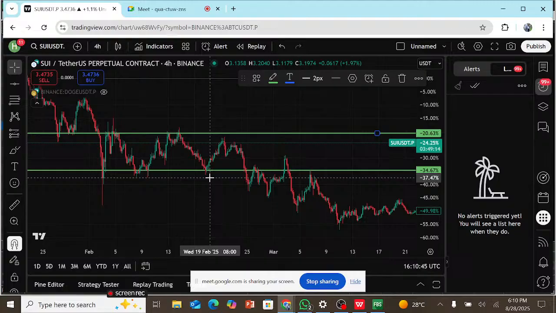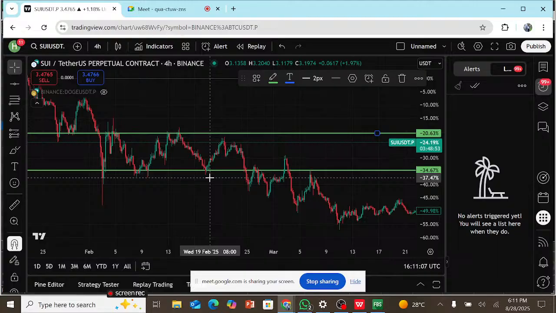The same thing applies to the downtrend. When the market is moving down, making retracement and continuing to go down, and you put a trend line, you find that the market is making retracement, continuing to go down, retracement, continuing to go down. You confirm that the market is already in a downtrend.